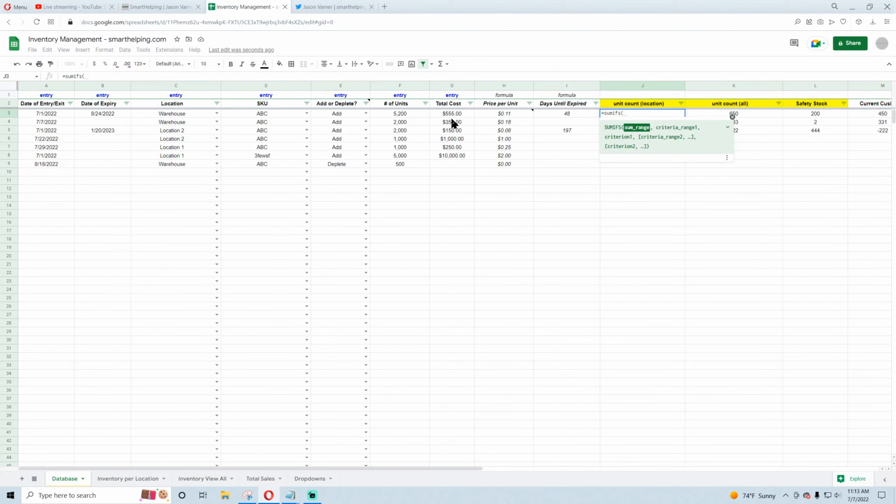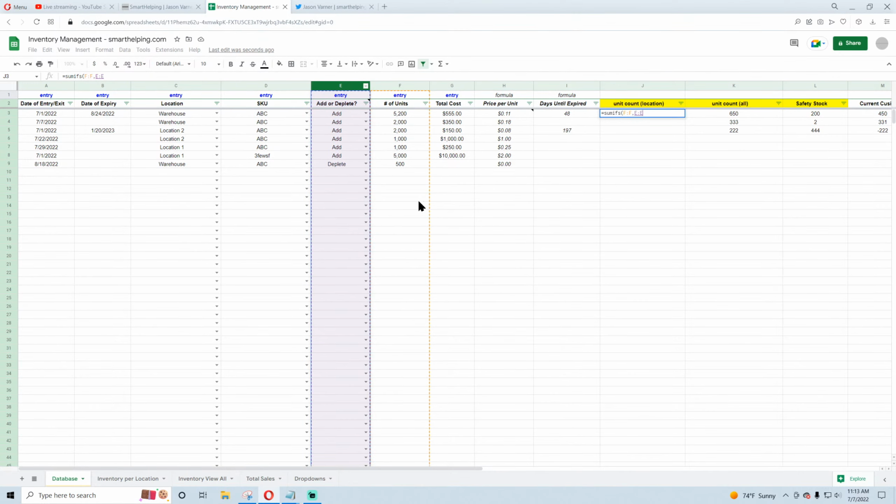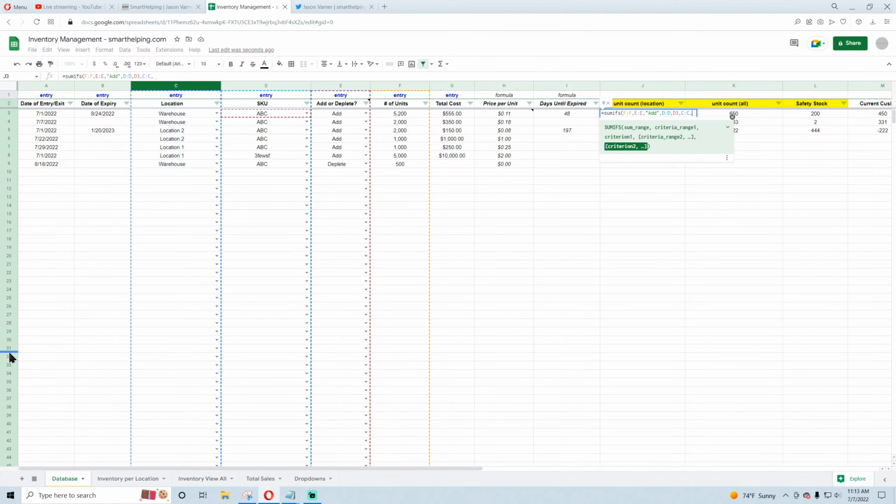So we do SUMIFS, and we'll just do the total units. Here, if this is add and this is that, and column C is this.